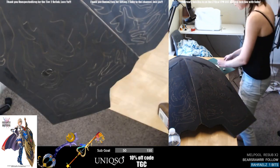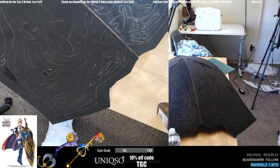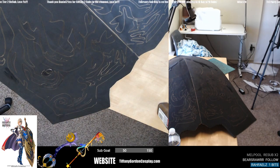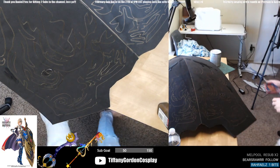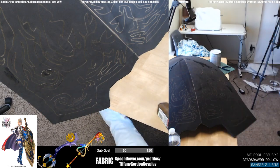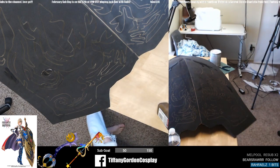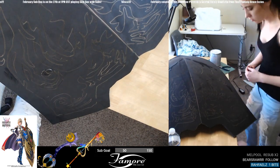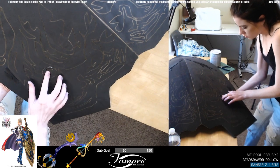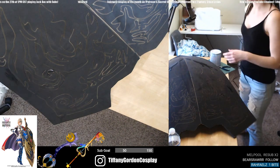That one I need to dry a tiny bit more. Move all of this out of the way now. We're gonna need as much room as possible for all of this. Okay, you can put that one out. Alrighty. Now to do basically the whole thing in contact cement glue.